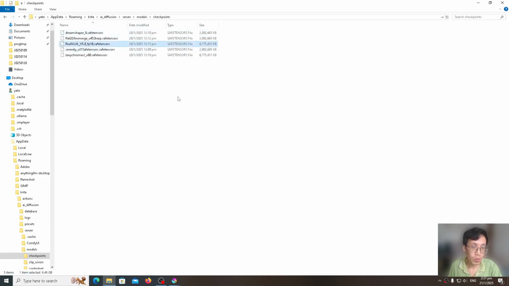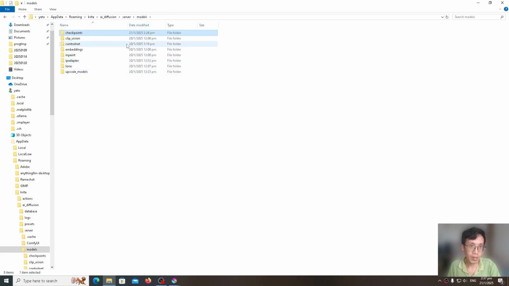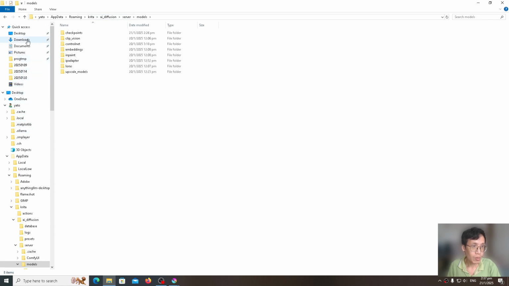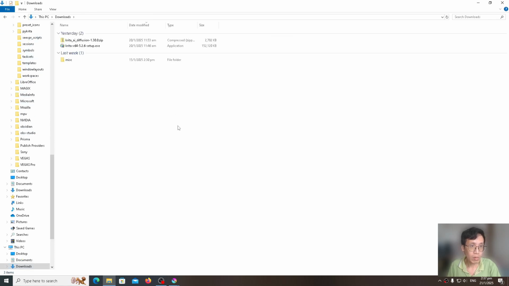Like I said, RealVis takes about 6 gig. If later you decide you don't really use it, you can delete it. Just to show you an example, I'll move this out of this position, move it to downloads.